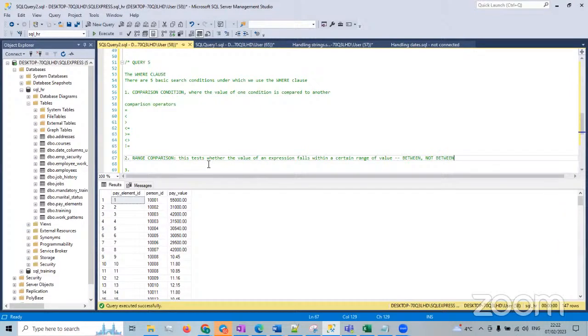Then we have set membership, where a value or an expression equals one of the set values or is a member of a particular set.